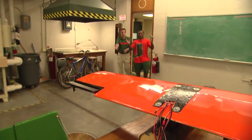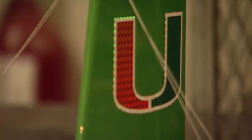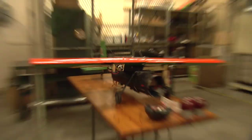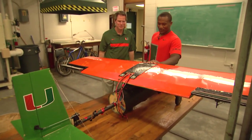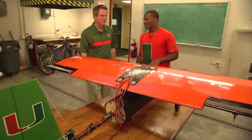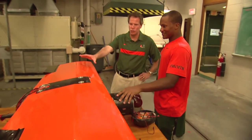Here we are. Oh, look at that! This right here is our baby, Amelia. We designed it from scratch — hand built. Just about every piece here we built from raw materials. And we took this baby over to Turkey and competed in the Future Flight Design Competition. This is a beauty. It's also got the right colors — orange and green — and we got the U on the tail.